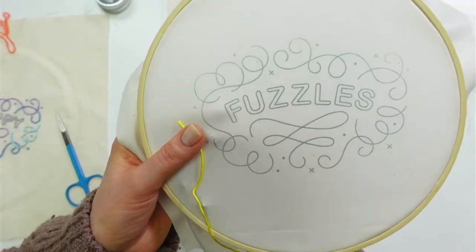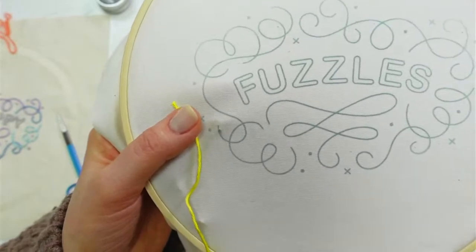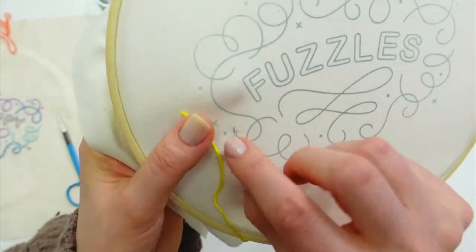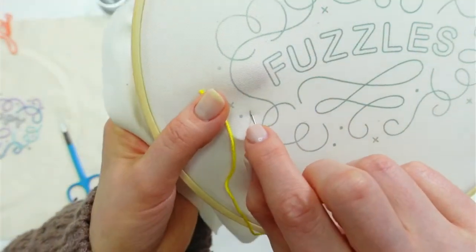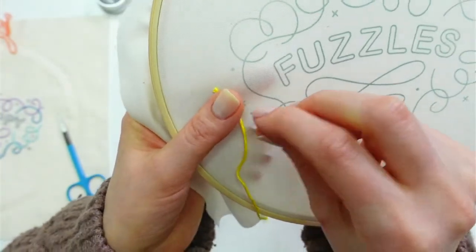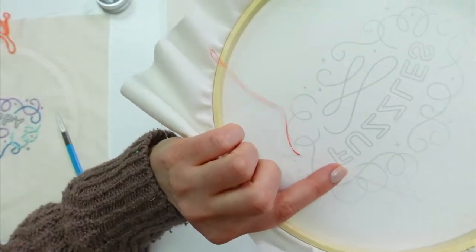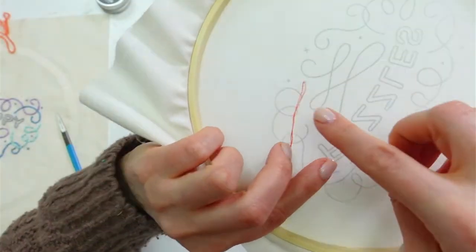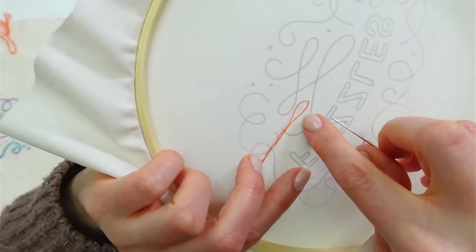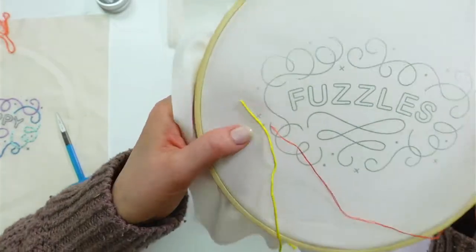I am going to start on one side of my line, at the edge. I'm not all the way at the edge because we're going to trim it, so I'm about in 1/8 inch or so. I'm going to pull it through a little, but remember I have the loop on this end. We folded it in half, so I have that loop over there. I'm going to let that hang out there while I make my first stitch.